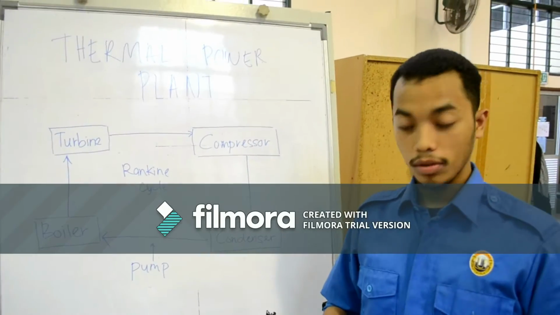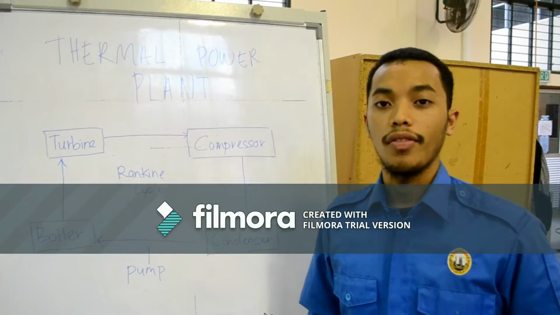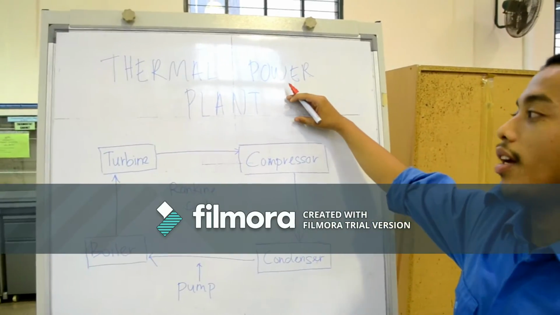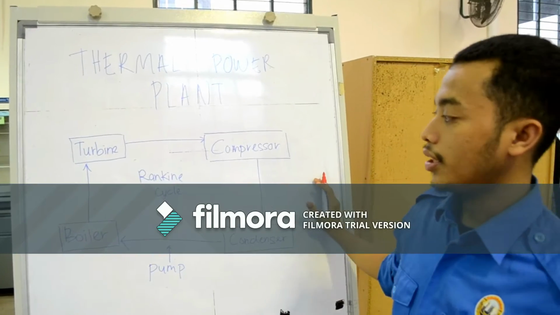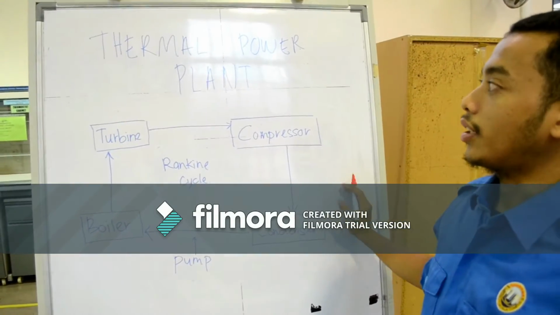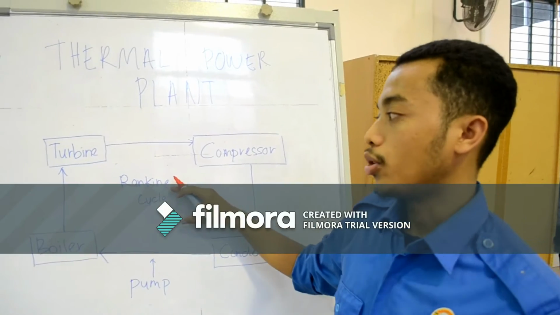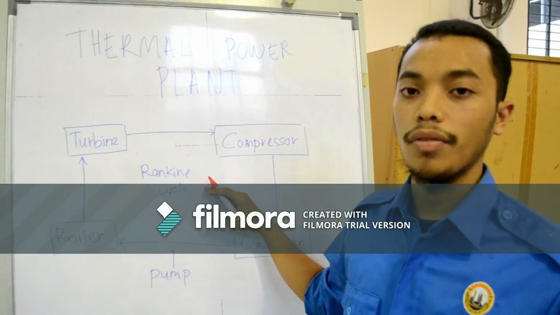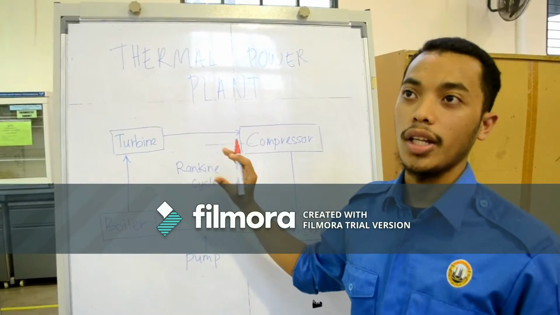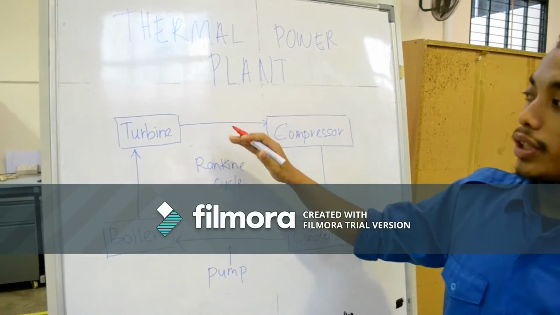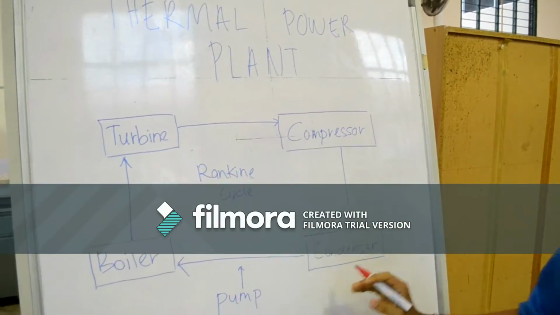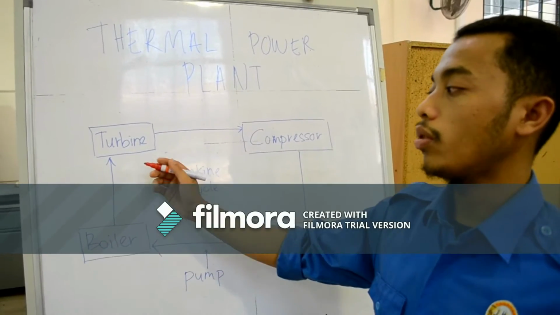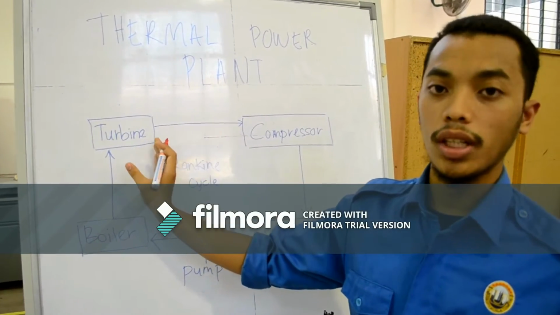Assalamualaikum warahmatullahi and good afternoon. So today our production plant is a thermal power plant. What you see is one of the cycles, and in a thermal power plant we use the Rankine cycle. First of all, today I want to explain the details of the important equipment used in the thermal power plant, which is the turbine, compressor, condenser, and also the boiler, which is the steam generator. First I would like to explain the turbine.